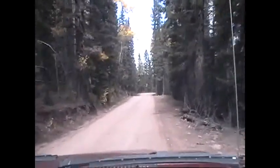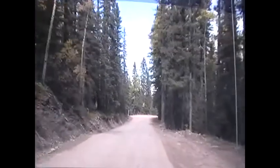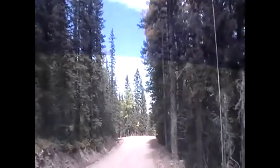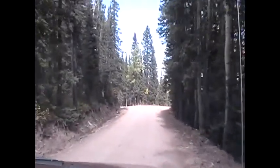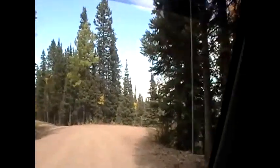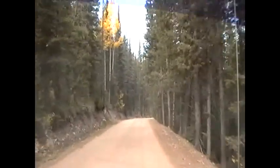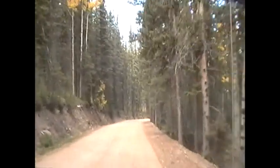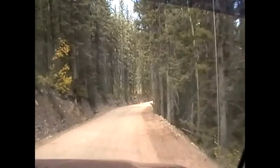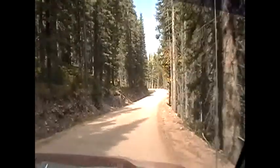Okay, we're on the descent. I guess that's what Smiley would call it, or anybody else. We're going down this mountain, Spanish Peaks. The West Mountain? I think we're on the west slope, yeah. There's one of them overlooks. That's where we were, wasn't that where we were earlier? I think maybe it was, but I'm not sure. I'm gonna turn this thing off till we get down there, get past all of this. We'll talk to you later.